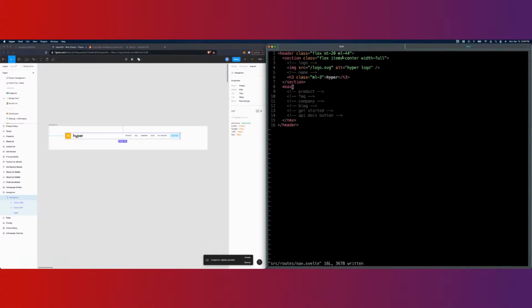We want to use our link. Well, we just want to use normal hyperlinks, I think. So this would be a href and product. Product.